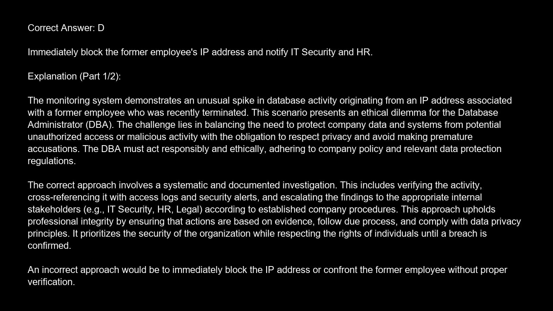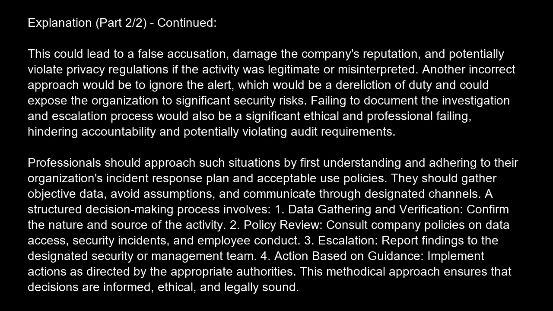It prioritizes the security of the organization while respecting the rights of individuals until a breach is confirmed. An incorrect approach would be to immediately block the IP address or confront the former employee without proper verification. This could lead to a false accusation, damage the company's reputation, and potentially violate privacy regulations if the activity was legitimate or misinterpreted. Another incorrect approach would be to ignore the alert, which would be a dereliction of duty and could expose the organization to significant security risks.